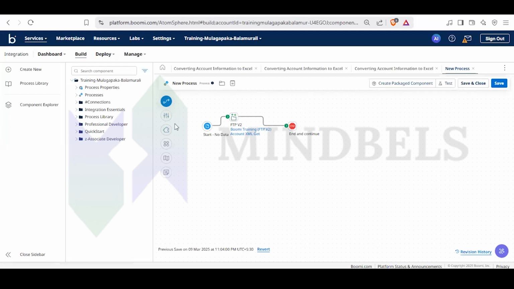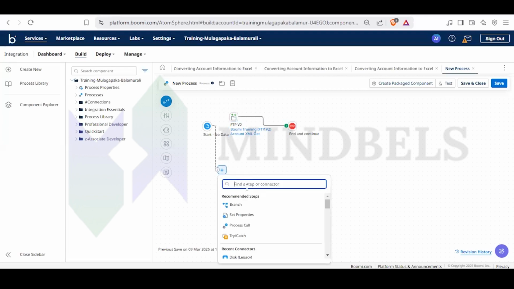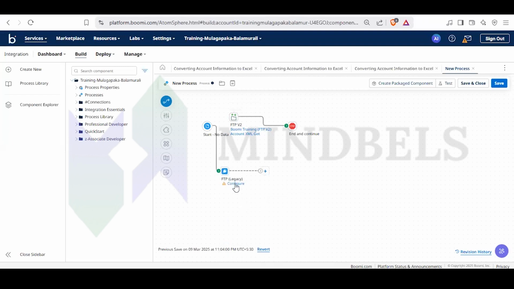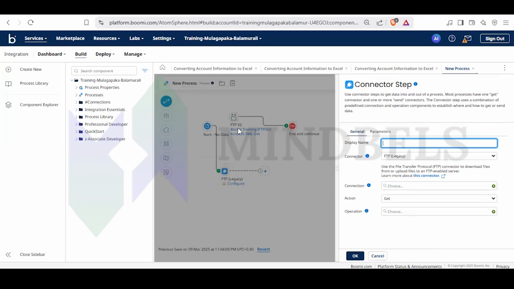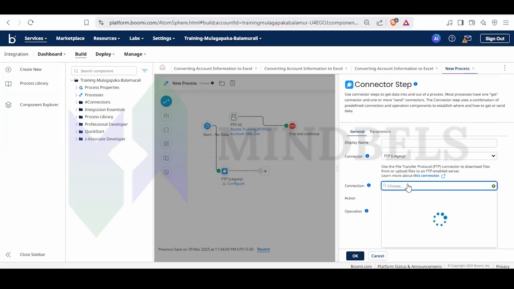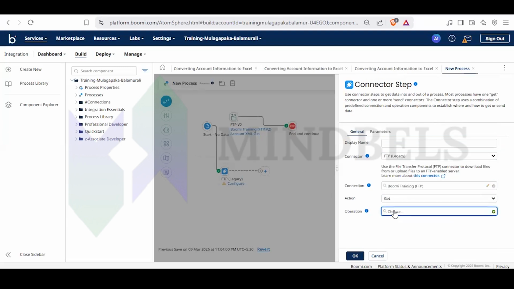So you're saying Disk V2 is the V2 version of Disk legacy, right? Yes, Disk V2 and FTP V2. Let me give you something. This is the FTP V2 connector. I want to configure FTP. This and this are the same. I can configure here the Disk V2 connection and operation, and use the same over here as well.